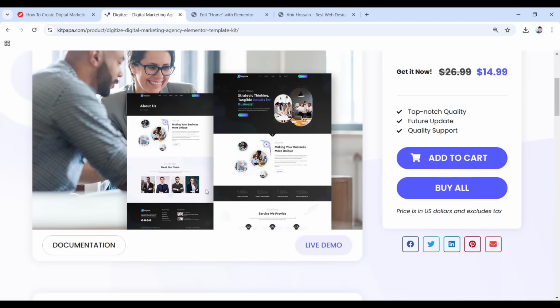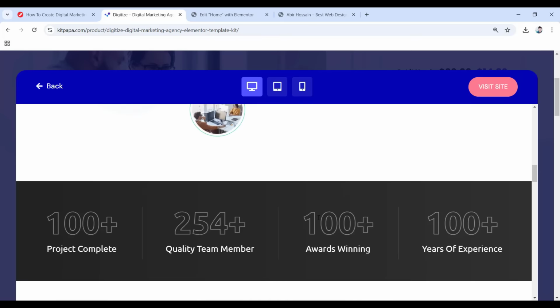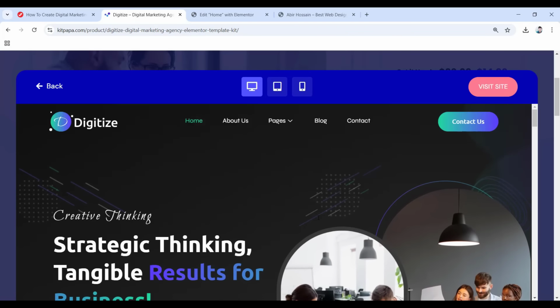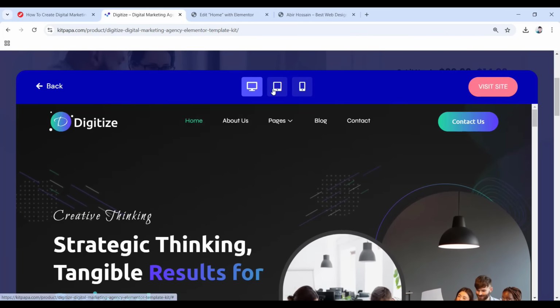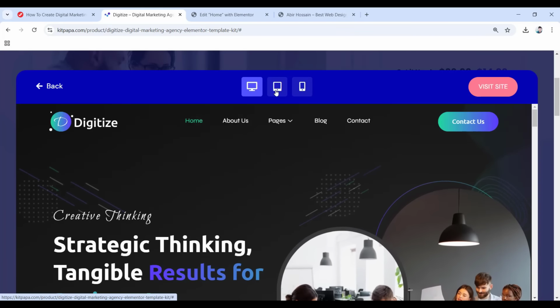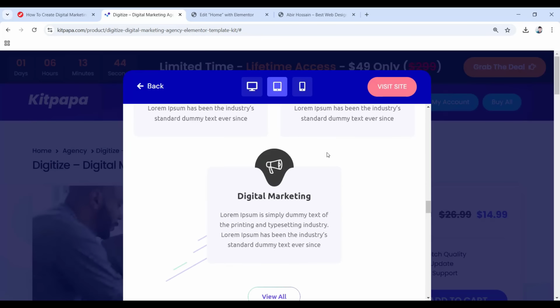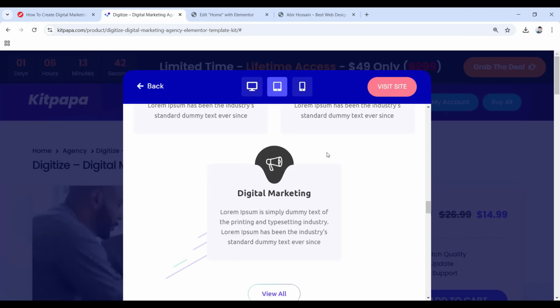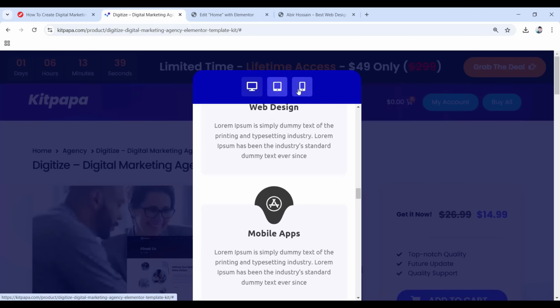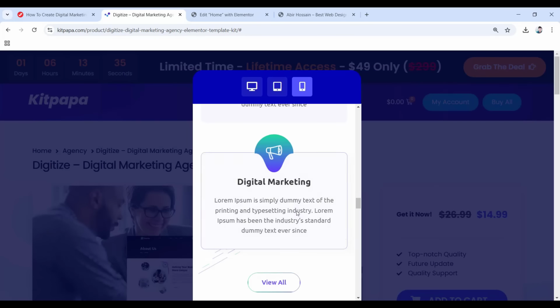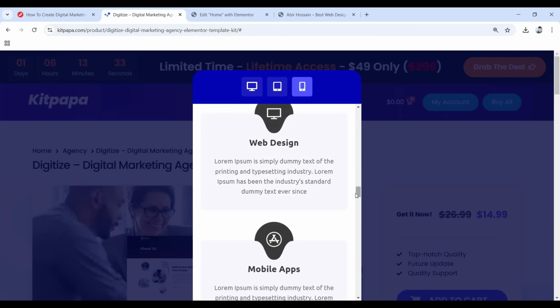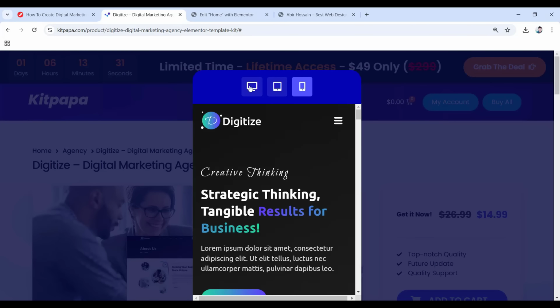So you can check all of these designs and effects. You can also check the responsiveness of the ready-made template kits by clicking on these buttons. So this is the tablet view, as you can see. This is how this website will look for tablet users, or the people who are going to enter your website through tablet. And then this is what it would look like on the mobile portrait. See? And not only that, let's go to the desktop view.